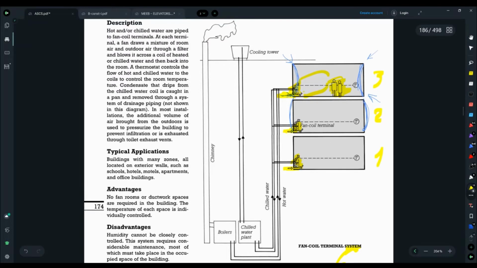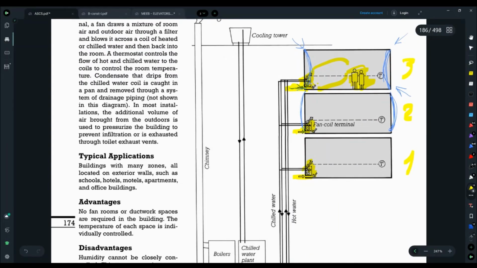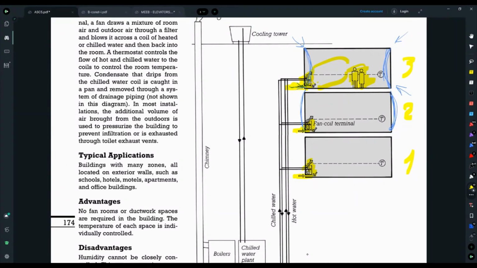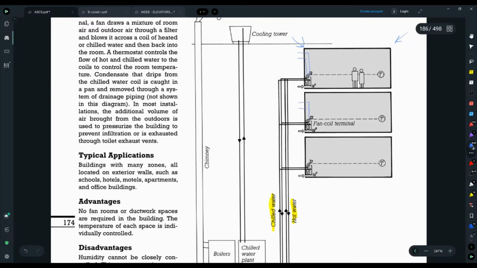Now, this is true for certainly this schematic that we see here. Sometimes you'll have a condition where the fan coil terminals in each room are only fed by chilled water and hot water, but sometimes what can often be the case is that you have a smaller network of ductwork, much smaller than you would need for a CAV or VAV system, that would pipe in fresh air into the fan coil unit, such as this.